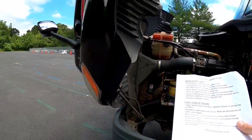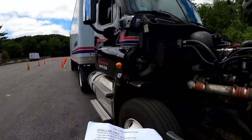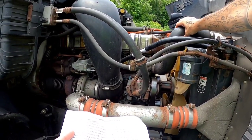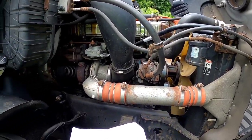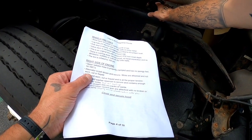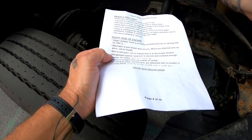We'll move on to the right side of the engine. Start here at the upper radiator hose. Upper radiator hose is properly clamped, has no spongy feel, no abrasions, bubbles, or cuts. My alternator is belt driven and it is secure. All the wires are attached and they are not worn, cut, or frayed. The belt is not worn, cut, or frayed, and it is at the proper tension.